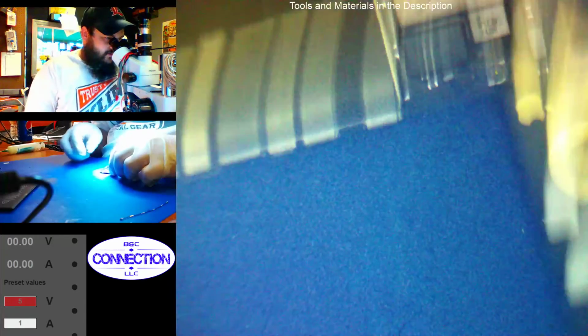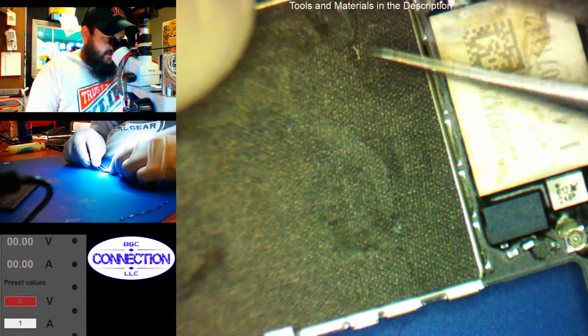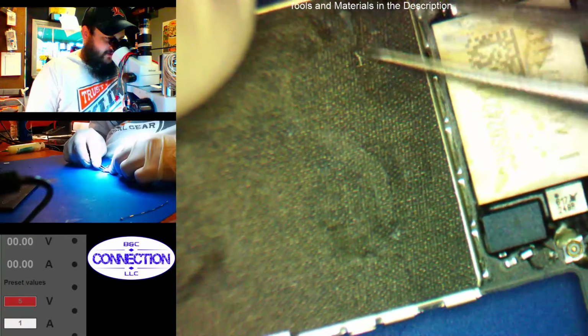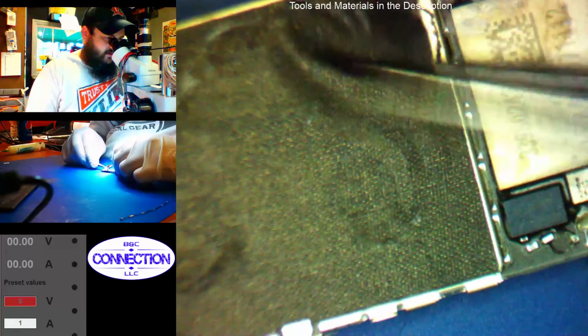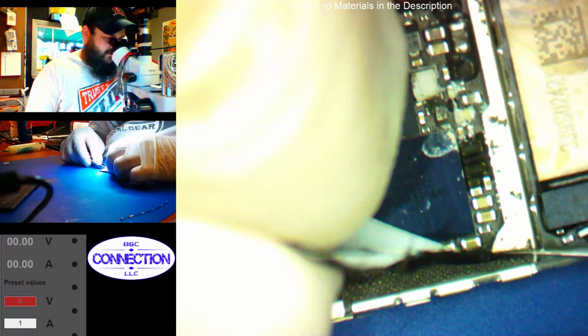Alright, so take our antenna off there. So we'll be desoldering that bottom shield since there is some liquid staining on the back of it. Alright, I can already see some crustiness. Old and crusty.